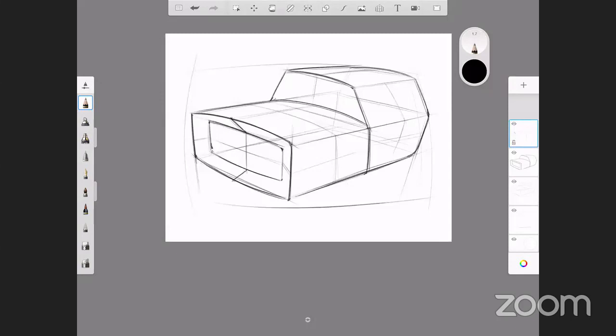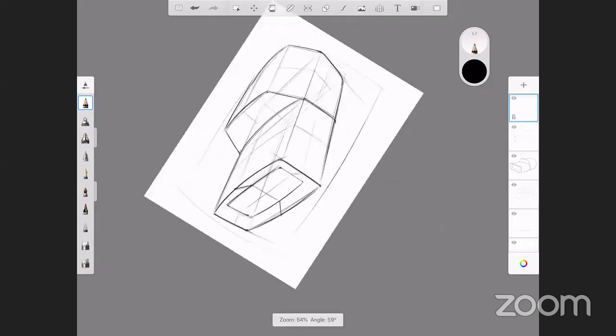Now there are surfaces, not only lines. And on the next layer, I will add some more modifications of the object. So some kind of gaps, or maybe split it into details and something like this.